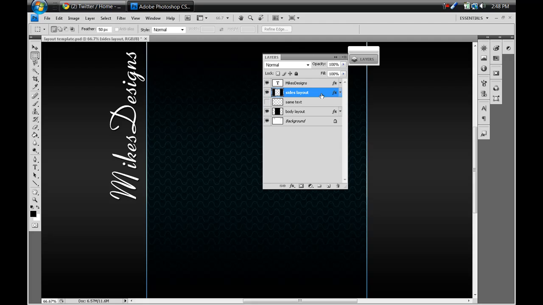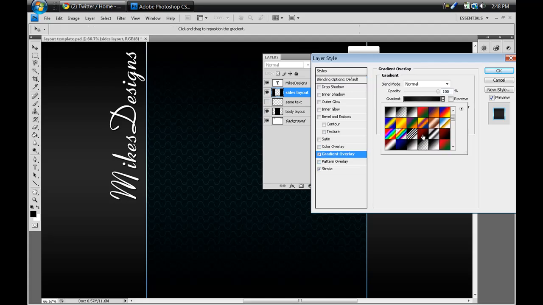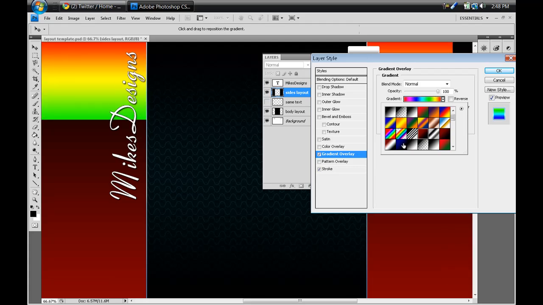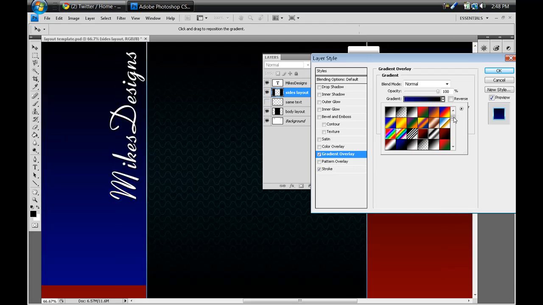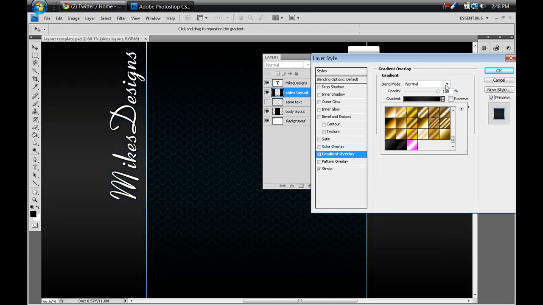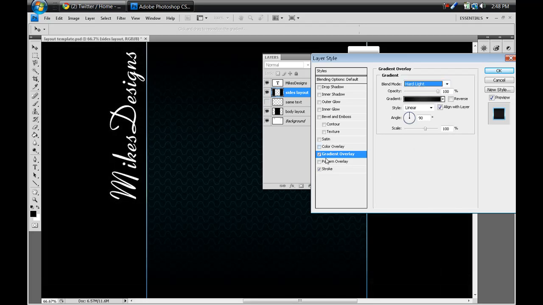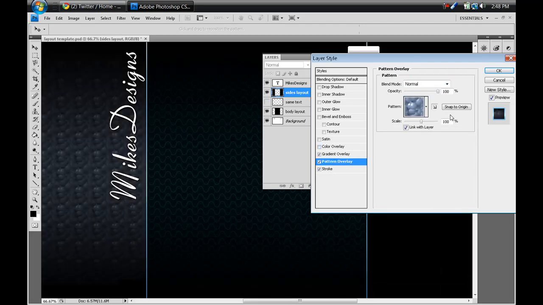I believe I'm still recording. You just double click on the side layout layer, and you can go in and change the gradient to whatever you want it to be. It could be red, it could be whatever color imaginable. I'm going to stick with the basic black, and I'm going to change it to hard light, only because I want to apply another effect to it, like a pattern overlay.